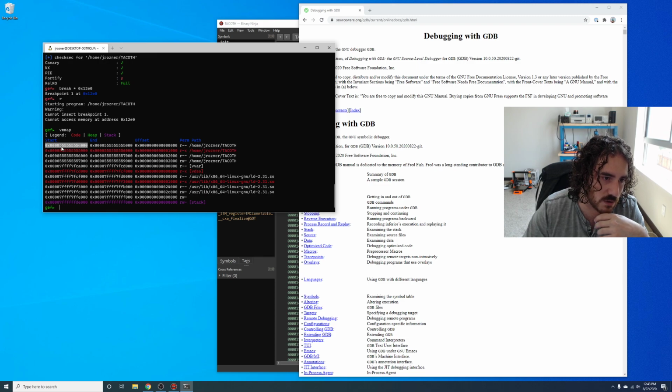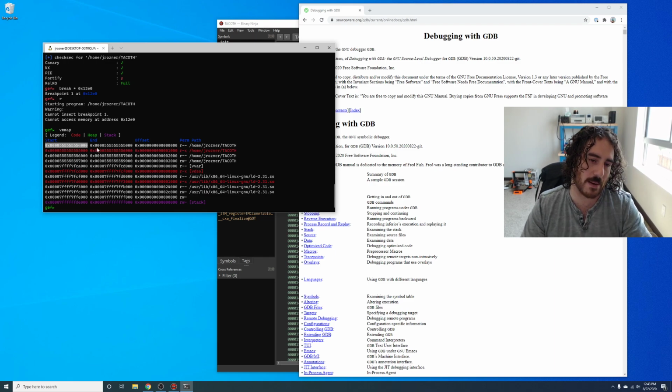5555555554000. So you have to make sure that you run this once the program has been run or is running. Otherwise, it won't have mapped it yet, and you won't have valid numbers filled in here. It'll still be the offsets. So I'm just going to grab this from right here.